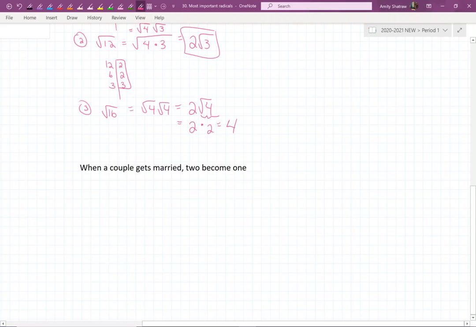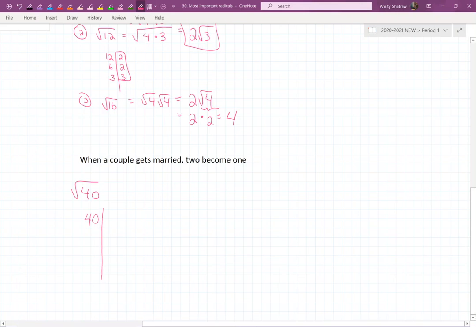Ready? If I say that I have, say, the square root of 40, well, there's a 4 in there and I can recognize it. And I could do it the old way. Or I could do it like this. Ready? 40 divided by 2 is 20. Divided by 2 is 10. Divided by 2 is 5. Bring that last 5 over. And here's what I'm going to do. I have a pair of 2's. I have an extra 2 and I have an extra 5. And what I'm using here is called the multiplication property, that all of these things can be multiplied together underneath the square root because PEMDAS says that I multiply and then I should take the square root.